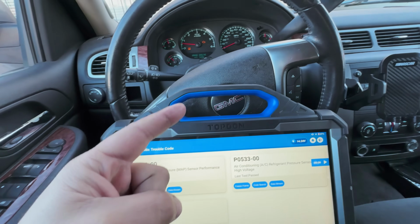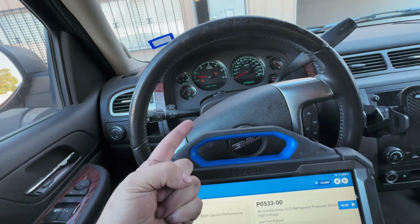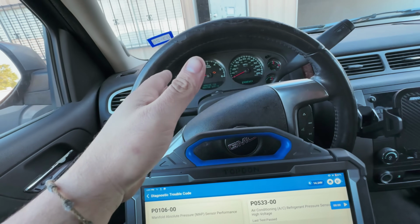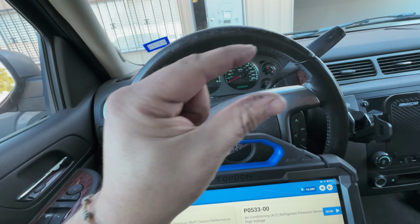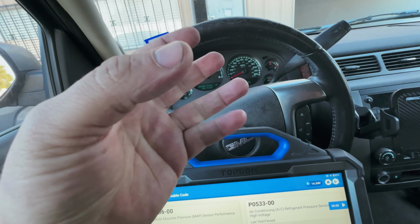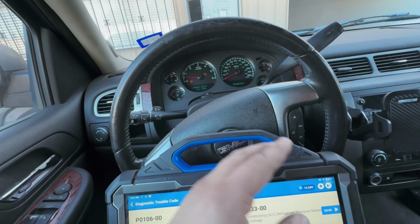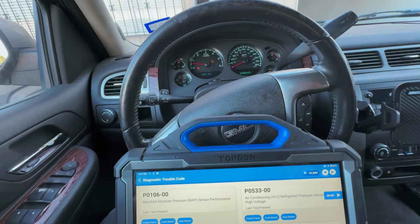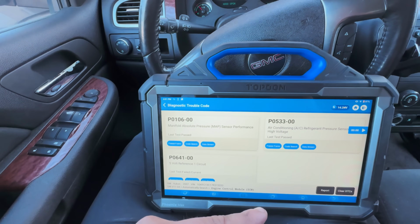The thing about these issues, especially on these, couple of things. It could be throttle body. I've seen a lot of those that have that problem, that were engine reduced. And then this as well, the wiring loom or the conduit right there, it breaks up, it gets brittle, and there's parts in the engine compartment that short out. So that's something else that we have to look for. But first and foremost, let's go look at these codes. Let's see what we have.